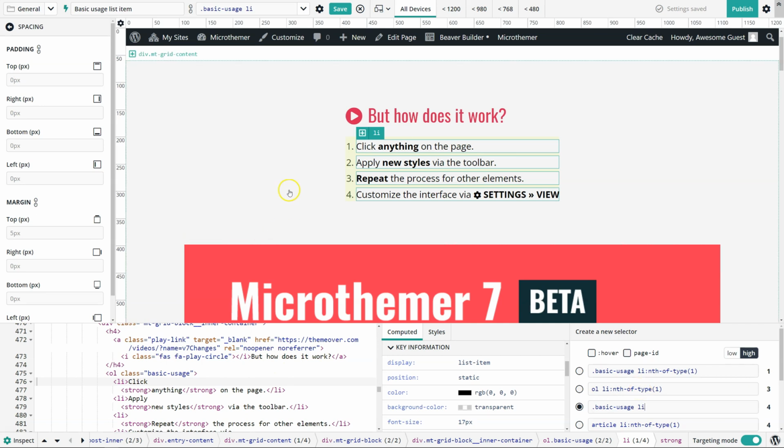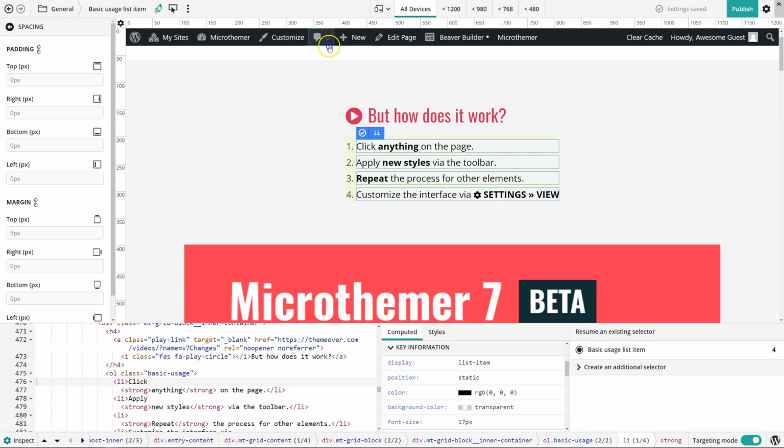And in terms of letting coders implement their knowledge without limiting them, which is one of Microthemer's main goals, partly because this relates to beginners as well: if you're using Microthemer as a tool to learn, you don't want to reach a point where you have to discard it and just write everything by code, without benefiting from some of the time-saving stuff that the UI provides. So as an example of the flexibility that Microthemer provides, let's just save this selector here.